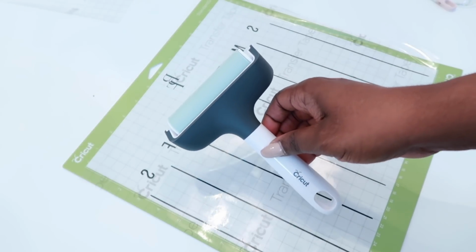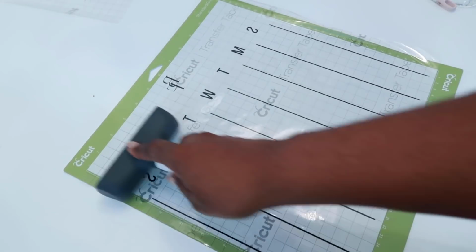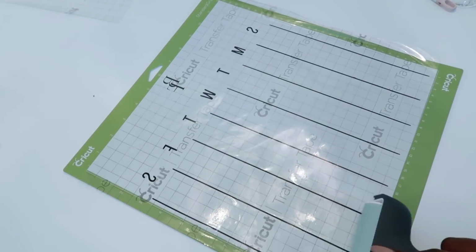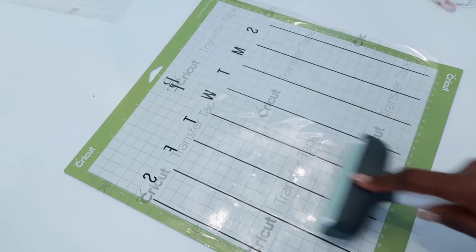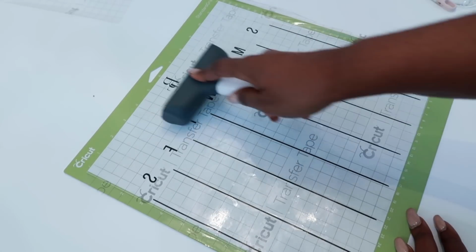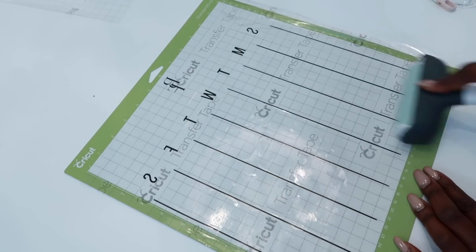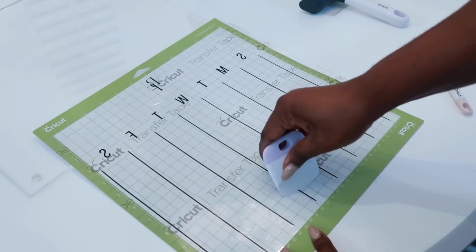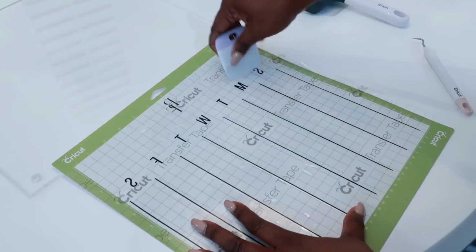And I love this roller here from Cricut, because this is going to press down and allow it to stick. Because what you're trying to do is get all of the things that you want on your project to transfer to this piece of transfer tape. Because then from that point, what I'm going to do is simply lift it off of the white paper you see down there, the white gridded paper, and then I can lay it down on my project, which for me is my acrylic sign.